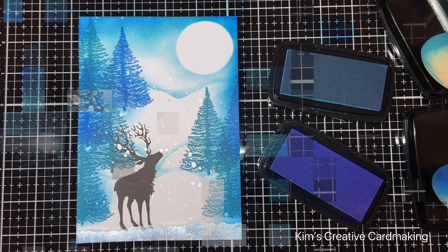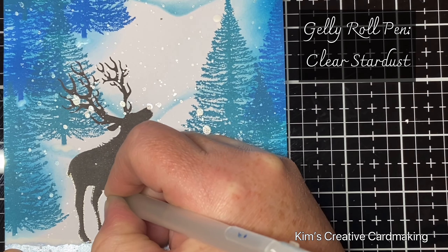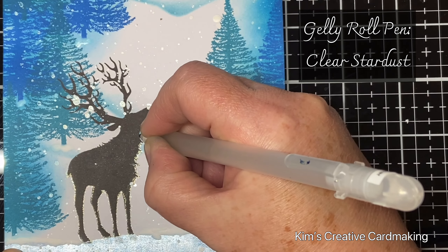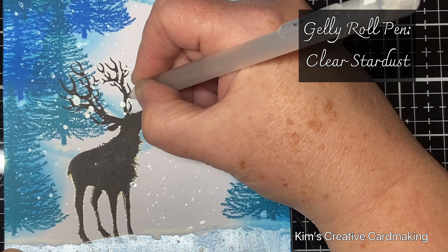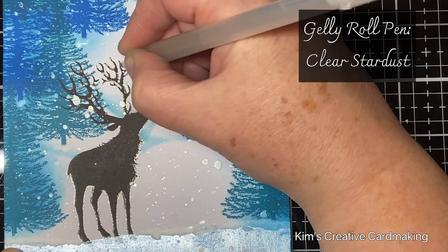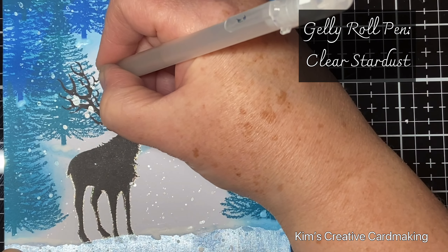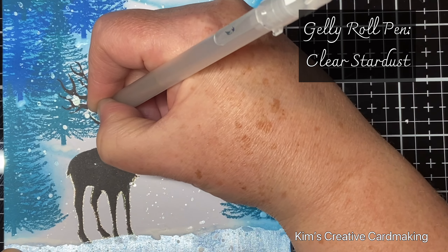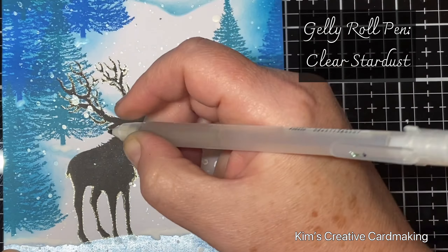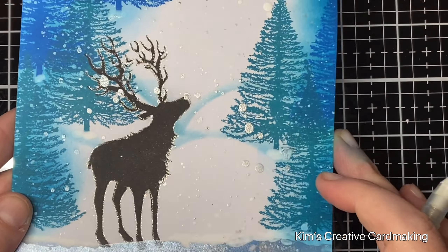Now I'm just going to add some finishing touches to the large reindeer. I'm going to use a sparkle pen just to outline his body and then outline his antlers. If you prefer, you can use a black gel pen to go over his antlers to make sure they're dark, but I like the effect that the snowflakes falling on his antlers have made. I really like how one of the snowflakes is kind of balancing on his nose — I didn't really plan that but I think it looks great. You can see the finished reindeer with the sparkle pen around the outside.